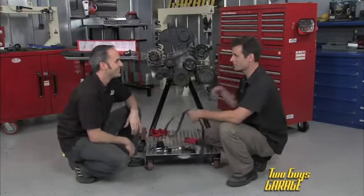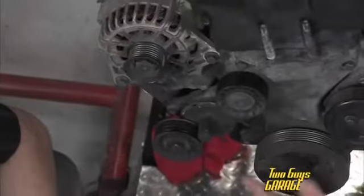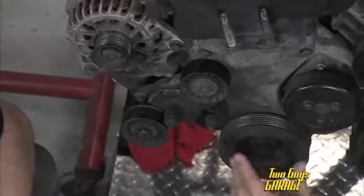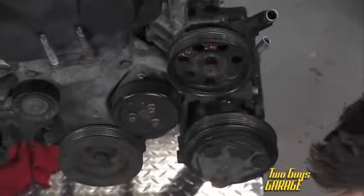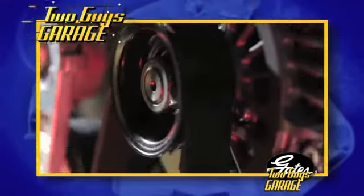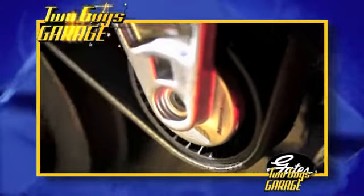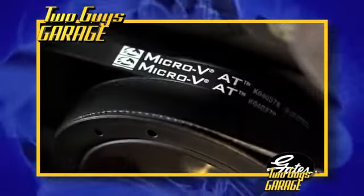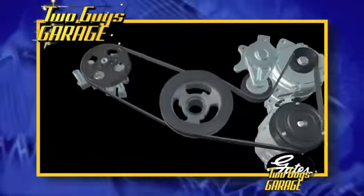One is run by the crank, and every other one is run by the belt. You've got your alternator, you've got your crank, which is moving everything, you've got your water pump, you've got your power steering pump, and your AC compressor, all with this one serpentine belt that goes around all of them. Yeah, and in the old days, it used to be split up. So you might have a different belt on a different component, or maybe one or two connected together. But now that one crankshaft and that one belt is driving everything.